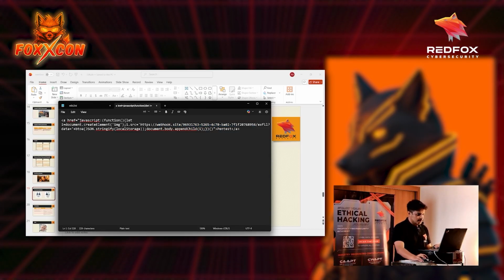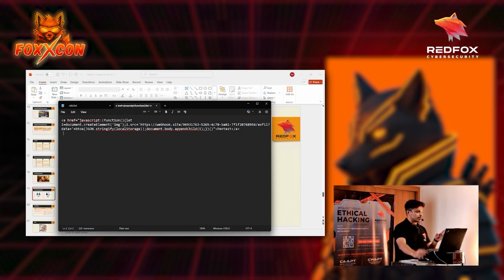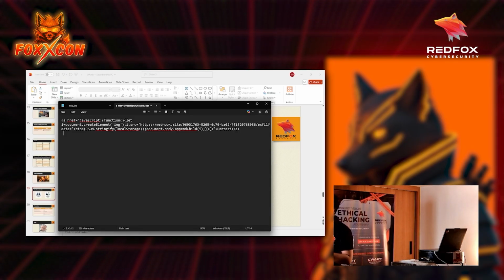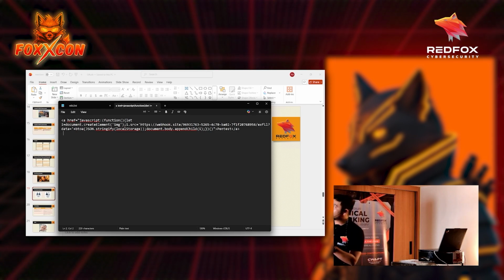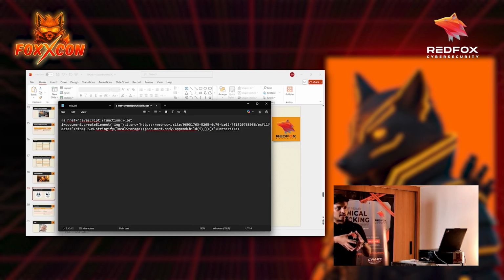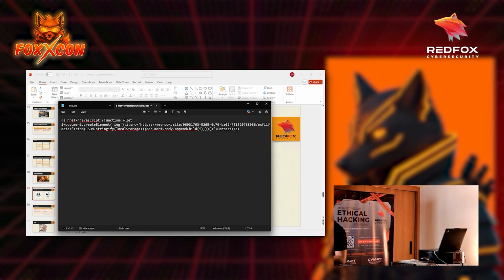In this case, I'll just use this code. I'll break down what it's actually doing. It is using JavaScript, building up a function, having an object, that is a document, creating an empty element, and using that empty element to send whatever is stored in the local storage to your hosted server.